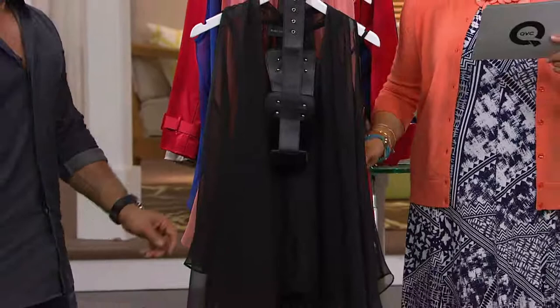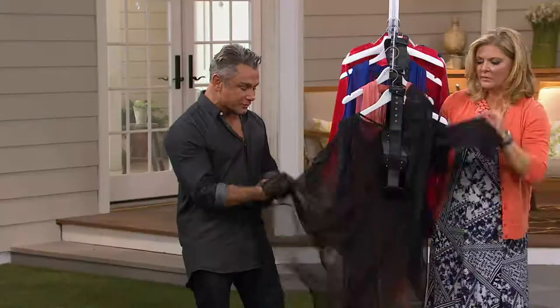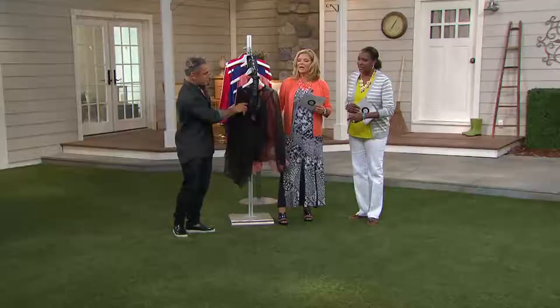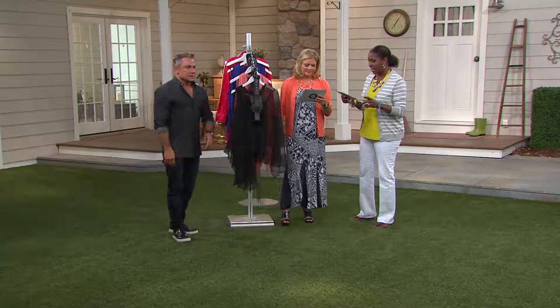It's made out of a chiffon that's actually a synthetic, but it's amazing. It's so airy and feels just like a fine silk chiffon. We'll go through the colors — you can't really see anything on the hanger, so we'll just show you. Almost impossible to visualize hanging on the hanger, so we'll bring it to life for you. But we have it in black, all sizes, extra extra small through 3X.